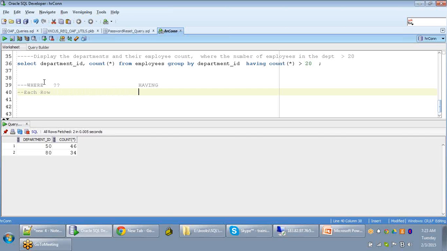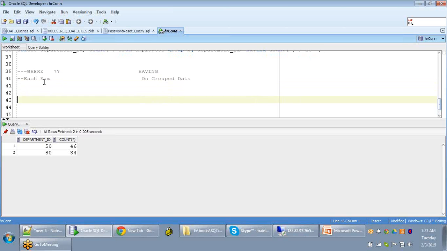But here it will get applied on a group of data. This is the difference. Got it?